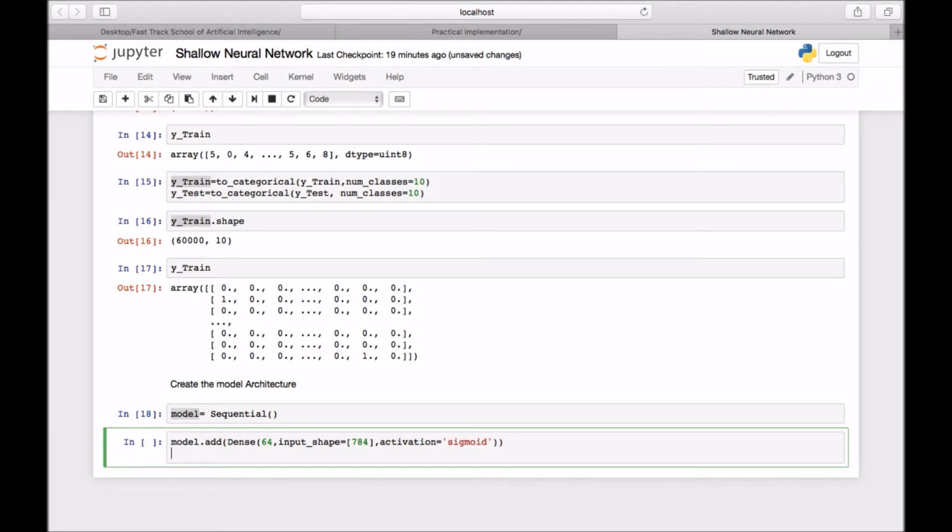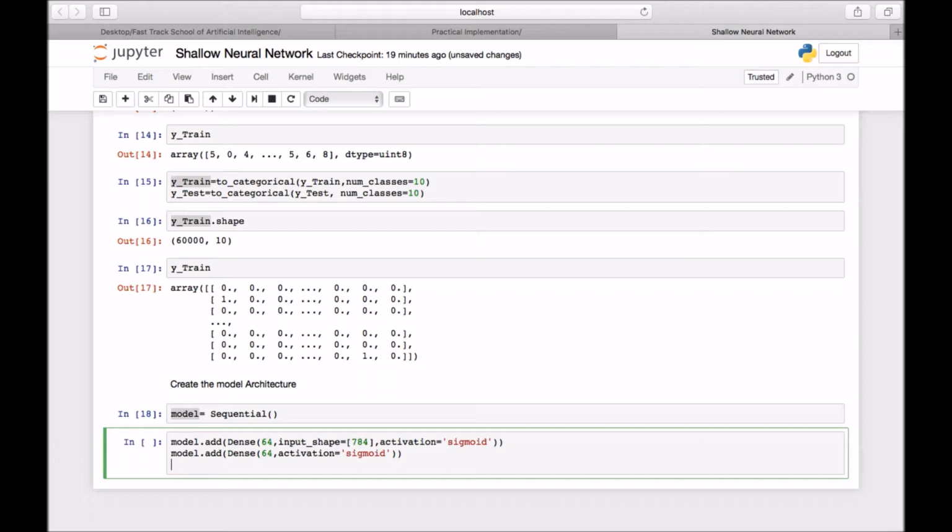Now I'm going to add the second layer as well, and follow the same strategy. We'll have 64 neurons. For the second layer, we don't need to specify the input shape. We just have to specify what kind of activation function we want to use. We are going to use the same sigmoid function. Our second layer is ready.